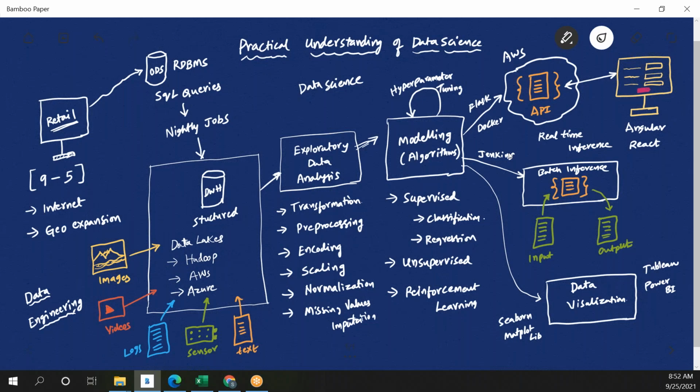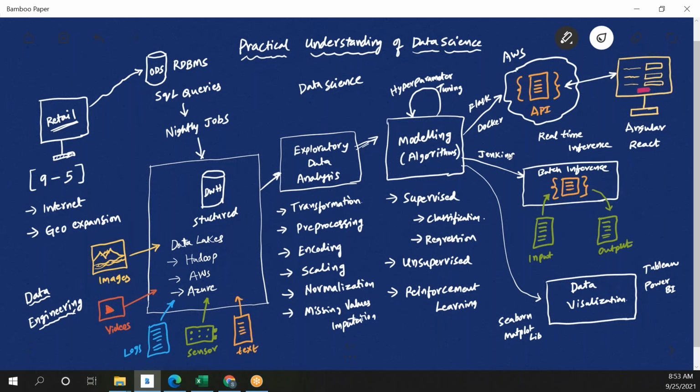In the data science area, there will be job roles called junior data scientist and senior data scientist. There will be a job role called ML engineer. The ML engineer is the person who will be responsible for deploying these models into the cloud. He will be responsible for interacting with other front-end consumers, maybe websites or mobile apps, and creating all these APIs and containers, and scheduling these jobs using Jenkins or any other kind of pipelines.